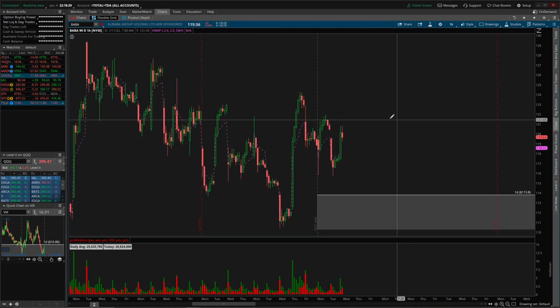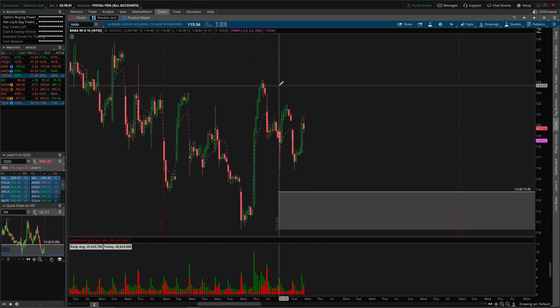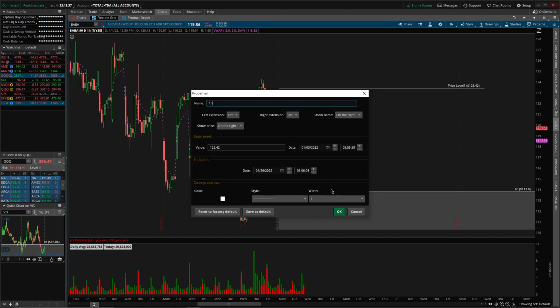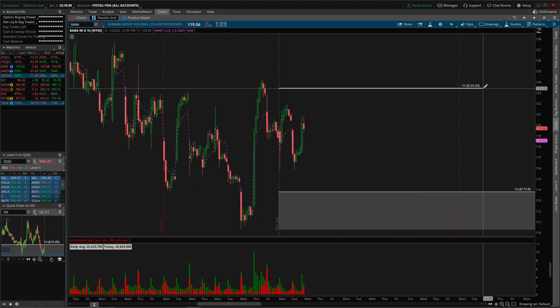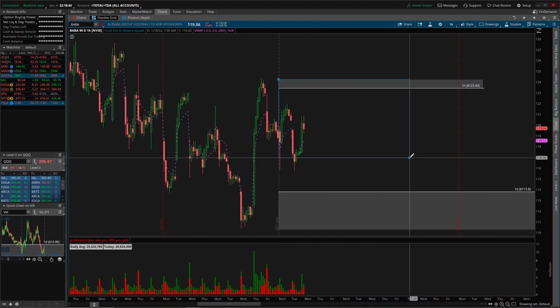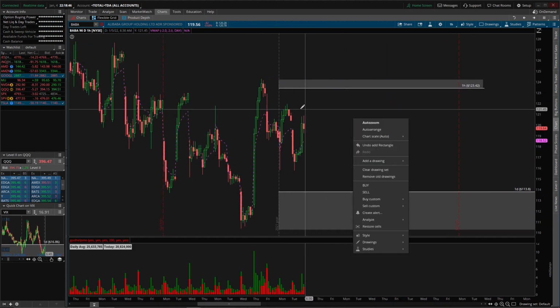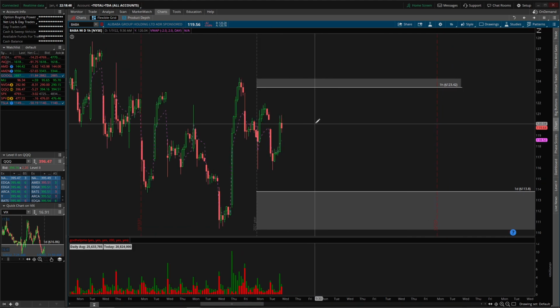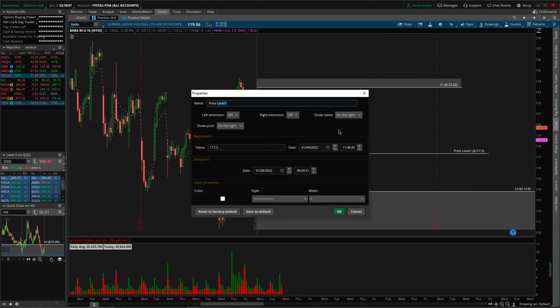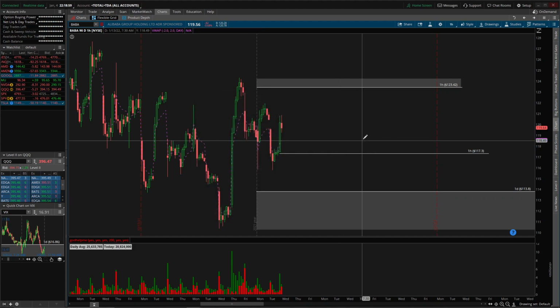Oh, nice. This right here. So we can go ahead and put that right there, 1 hour, and then put this rectangle right here. There's also some right here. Let me show you guys. This one's actually a little questionable, a little iffy, but I do like the price action to the upside.